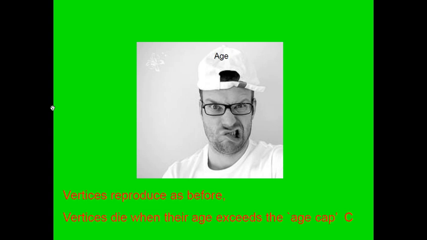So this idea of a certain fixed lifespan is kind of important. Now I'm going to talk about how we can include this effect in as simple a way as possible, and that is just to assume that when a vertex's age exceeds a given number, which I call the age cap C, that vertex dies. Okay? So it's basically exactly the same system as before, except the vertices grow older, and once a vertex has lived more than C time steps, it gets destroyed.